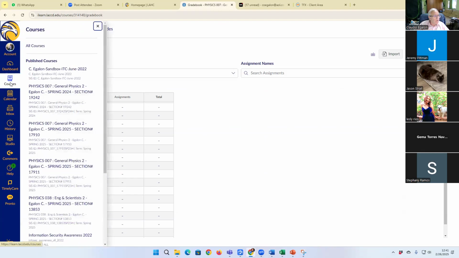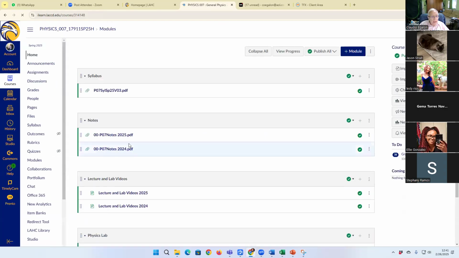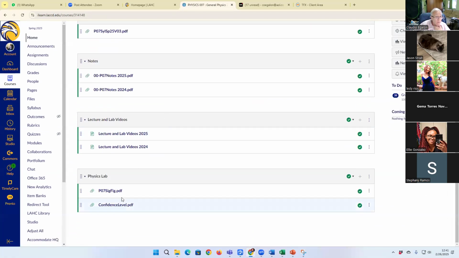Dashboard, courses. This one. It looks like it's already there in the home section. Yeah, it's very possible they're different. Let's see. Oh yeah, it's here. I forgot I didn't upload that. Okay. So let's talk about the sig fig. We still have 10 more minutes to go.